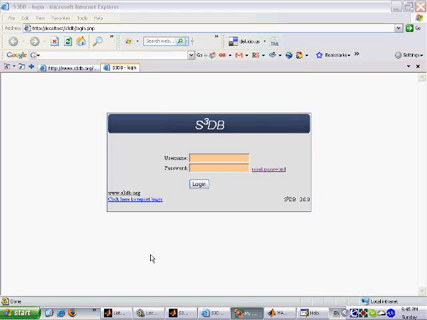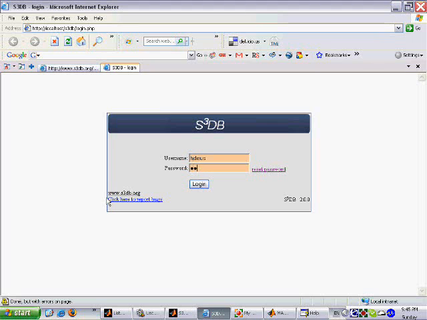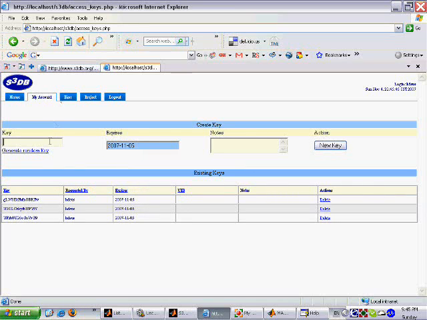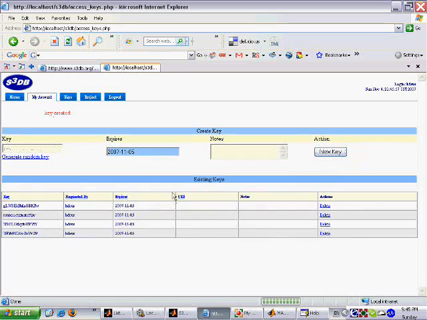This session is intended to demonstrate how you can use the S3DB API to access data remotely through any programming environment. The first step is to log in to your account. You need first to create a key. You do this by going to Keys and either type in a sentence that you might memorize, or just generate a random key by hitting the New Key button.